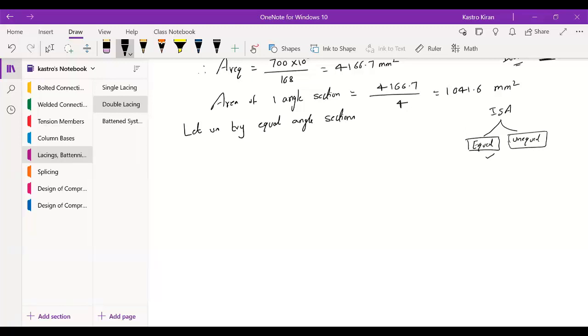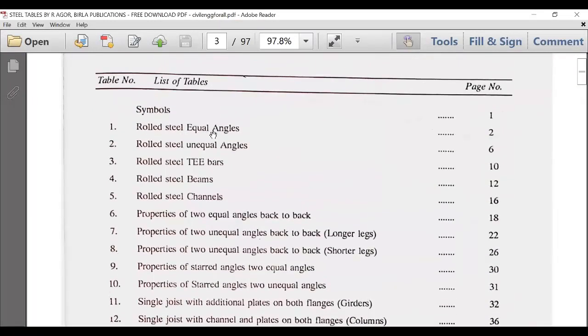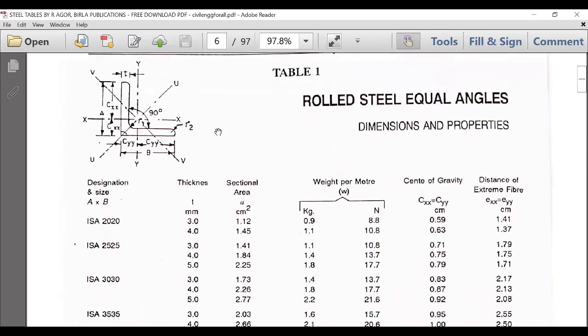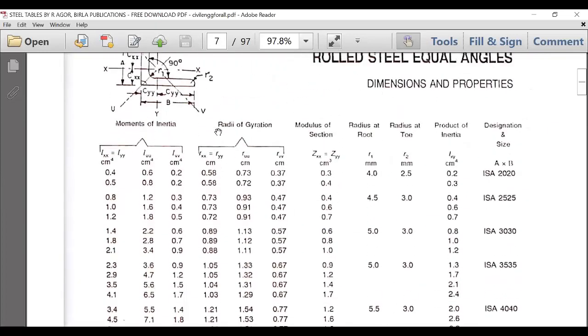Now open the steel tables book and find an equal angle section which has an area greater than or equal to 1041.6 mm square. So let me open the steel tables book. Here you can see the steel tables book, the first table talks about rolled steel equal angles. So open this table, that is table number one, and find an angle section which has an area greater than or equal to 1041 mm square.